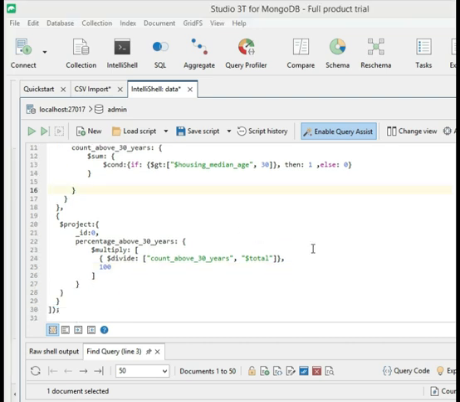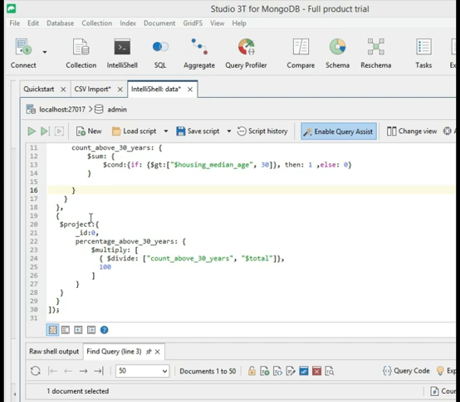Alright, so remember the project operator in MongoDB is used to reshape documents in the pipeline by including, excluding, or transforming fields.